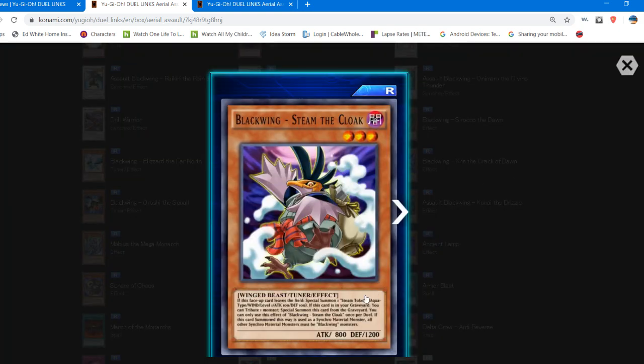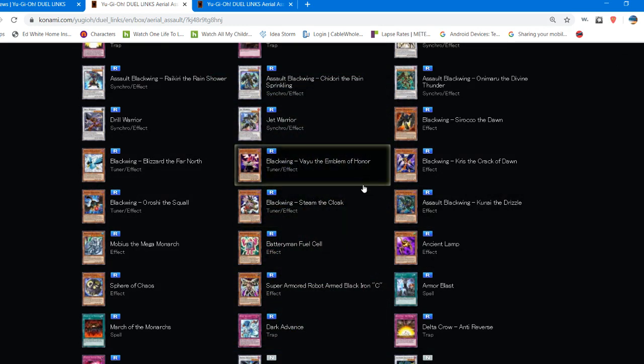Steam the Cloak. If this card leaves the field, special summon one Steam token. If this card is in the graveyard, you can control one monster and special summon this card from your graveyard. Okay, so you control the token, and then special summon it. Good way to get multiple tuners, to use this tuner twice per duel.